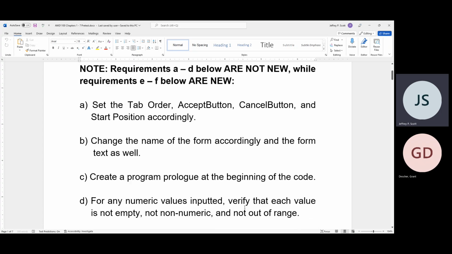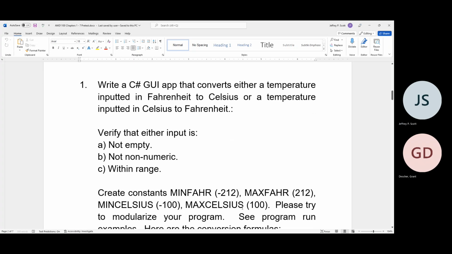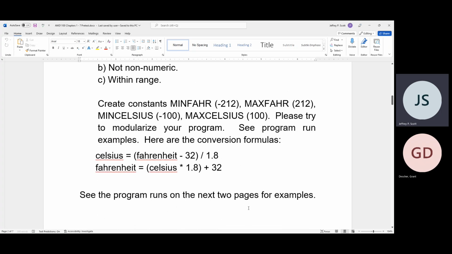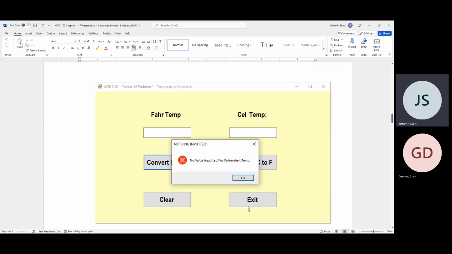But just so you remember, the first one that was in here was this C# app. As it says, you can either go from Fahrenheit to centigrade, or Celsius to Fahrenheit. So rather than having to rewrite all that, I'm just keeping it. But this is what we're concerned with now. If there's no value entered into the text box, we should have some kind of error come up. I'm not that concerned with writing exactly what's shown here. That's not a big thing.